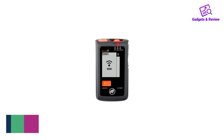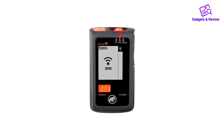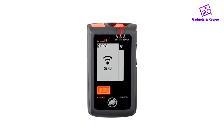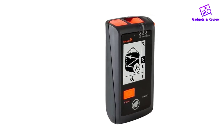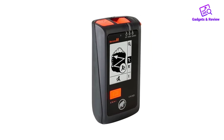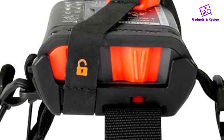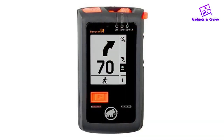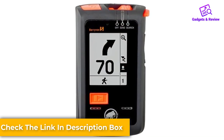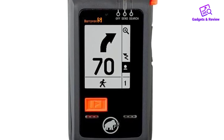Number 5: Mammut Barryvox S Beacon. The Barryvox S is one of our overall favorite beacons, due to its excellent handling of complex multi-burial situations. This beacon is also a fast performer, with the quickness during fine search particularly standing out. The range is as good as you can find in an avalanche beacon, and allows for wider search strip widths. However, the plethora of features available can seem to be almost a little too much for most backcountry users. For that reason, we think it is best used in the hands of advanced and experienced backcountry users. Even then, you will want to make sure you have plenty of practice with it to overcome any complexities that the interface may throw at you.